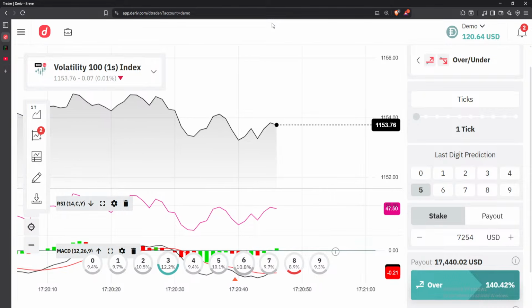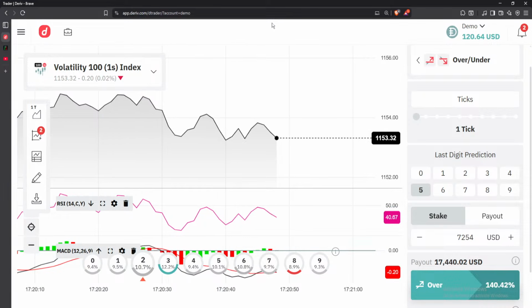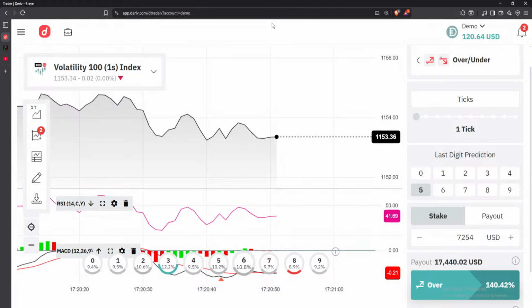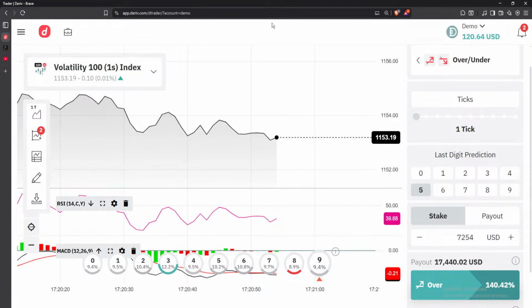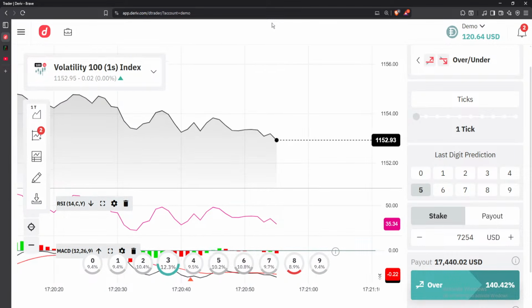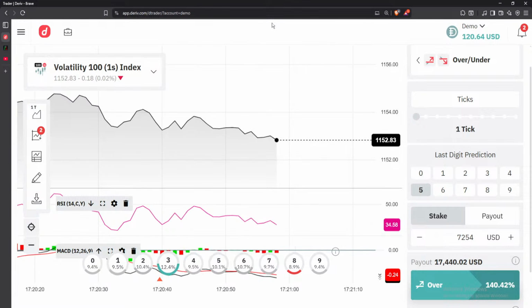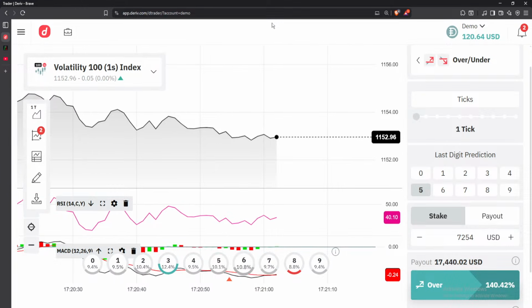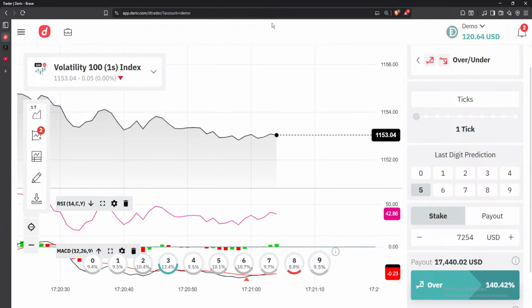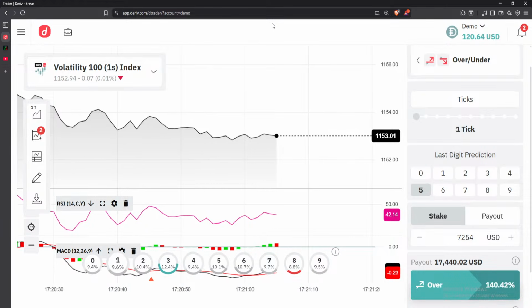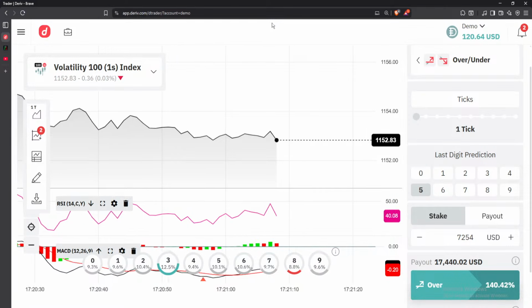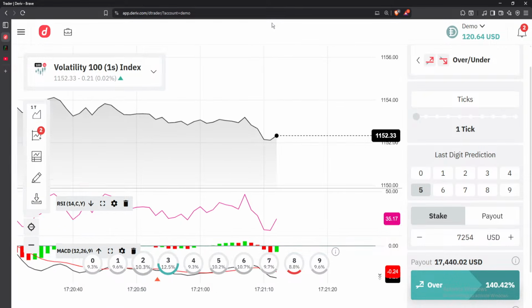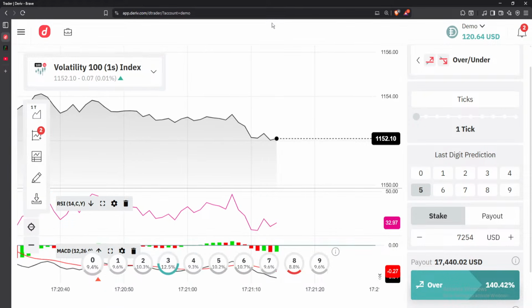Now, I can see I missed a comment. Sanchez asked, what if you have $2? Is it advisable to trade with it? No. Please don't trade with $2. I know most apps that you guys use to deposit allow a minimum deposit of $2, but please don't use $2. Growing $2, yes, it is possible, I'm not saying it is impossible. I know people who have grown $2 to hundreds of dollars. I know it is possible, but it will be very difficult for you.